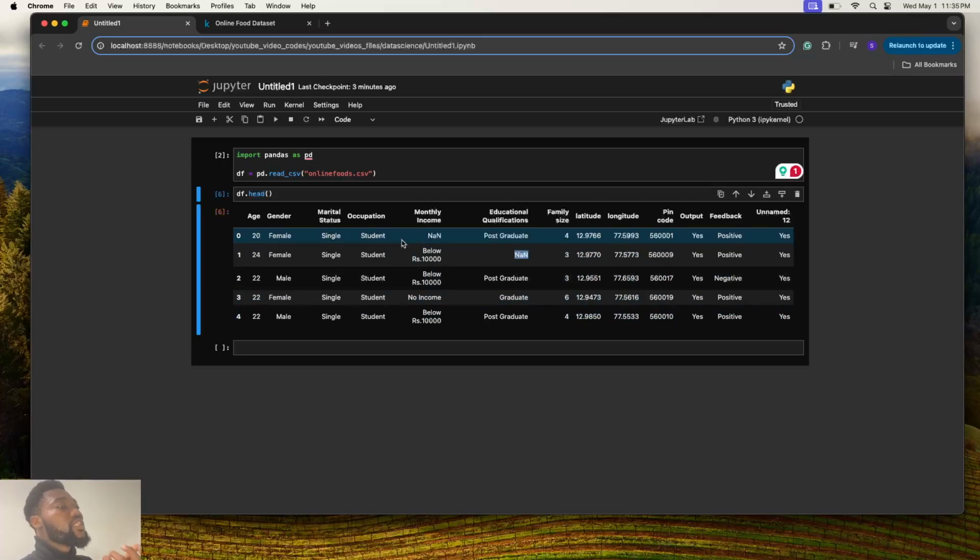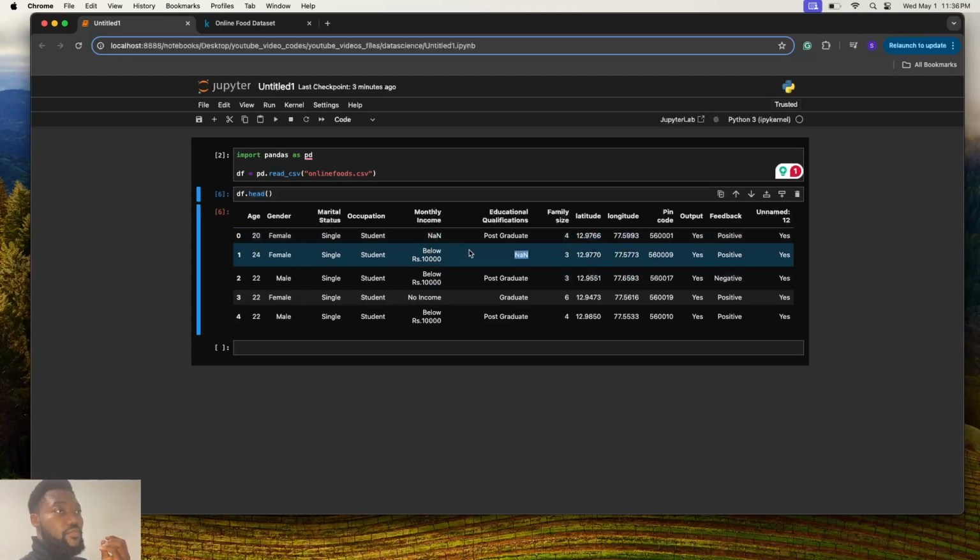Whoever was filling this survey form, if a particular field was not required at that point in time, they could literally miss some fields and not put in any input. This particular person did not put an input here, and this person also did not put an input here. So when generated, it shows them as null values.